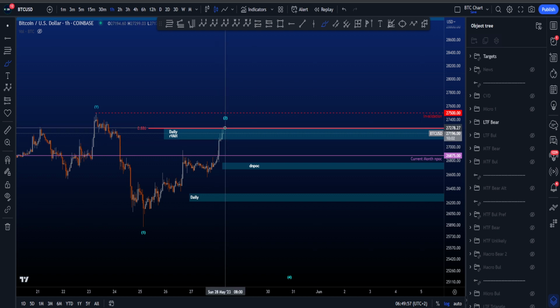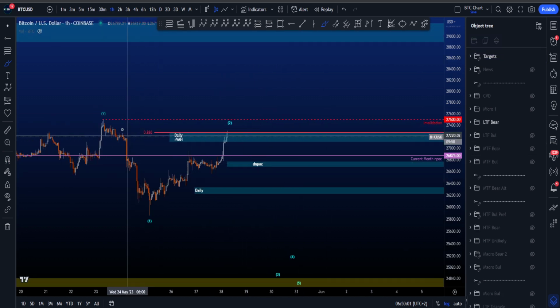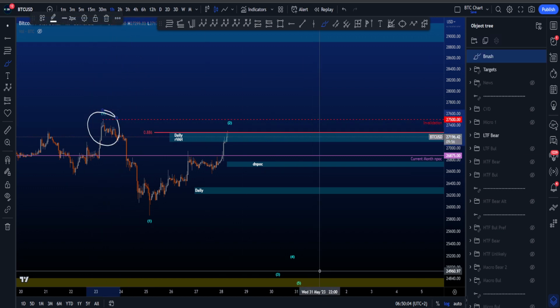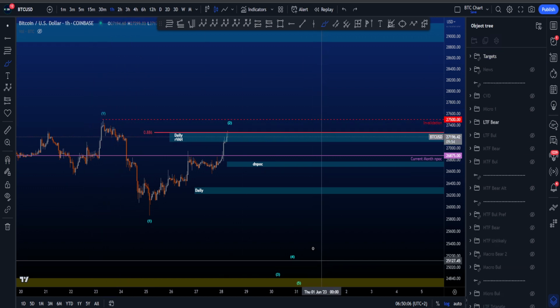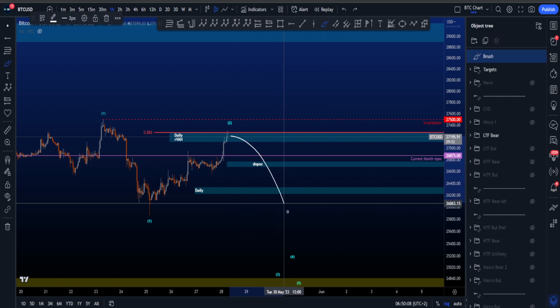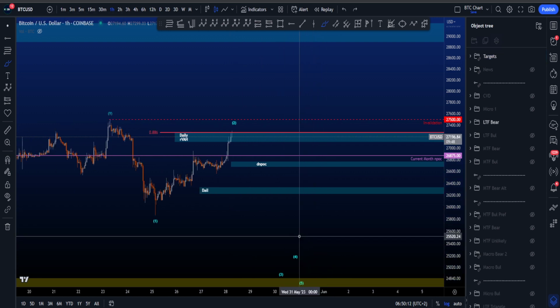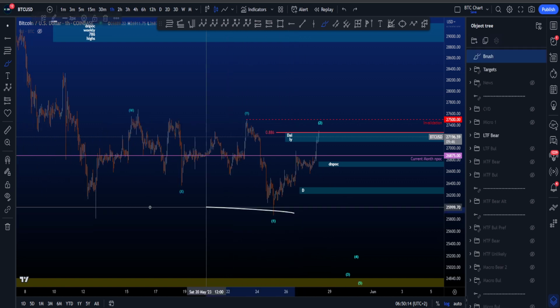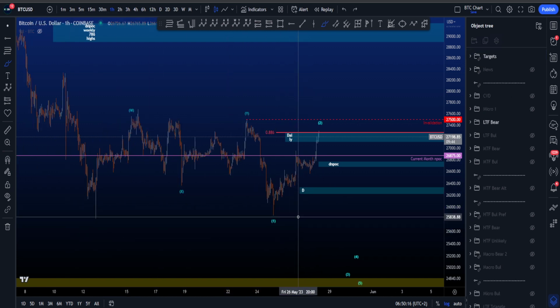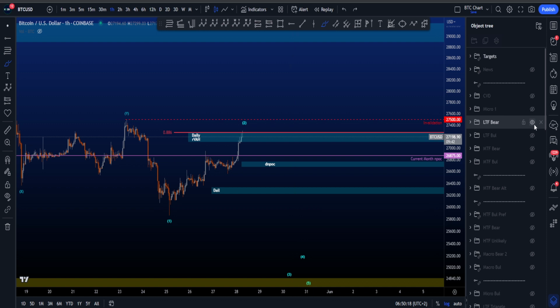Or, of course, it is more likely because price might find a continuation to the upside, as mentioned in the other scenario, as the invalidation is taking the high at 27.5k, and we really want to see price moving to the downside impulsively if this scenario is going to be the one that is true, and then at least take the lows that we have over here at 25.8k.